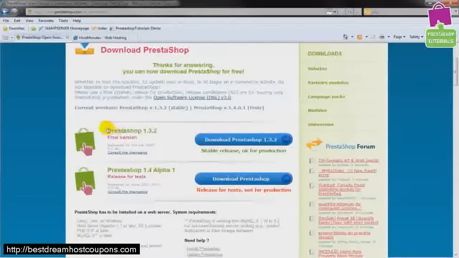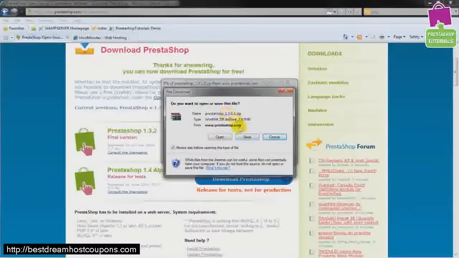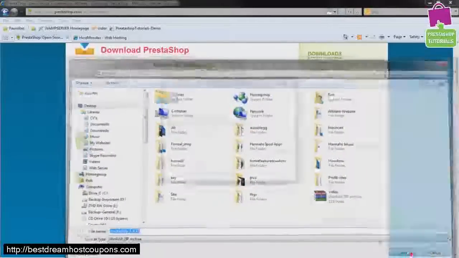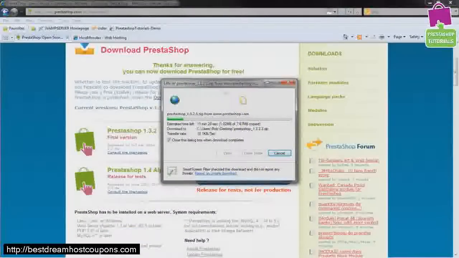So there we go, and all I'll have to do is hit the download button, and it gives me a couple of choices, two versions of Prestashop to download. One of them is an alpha version at this instance, and that's really just for test purposes. I want to use the final version, which is nice and stable, so I hit the download button again, and within a few seconds it will ask me what I want to do. Do I want to save it or open it? Well, obviously I'm going to save it to my desktop, so hit save, and it may take a little bit of time to download depending on how good your connection is, so let's just sit here and wait for a second.